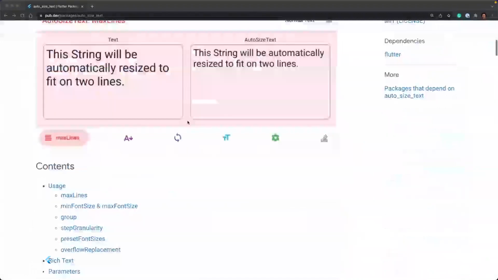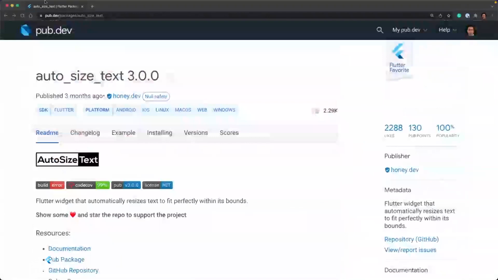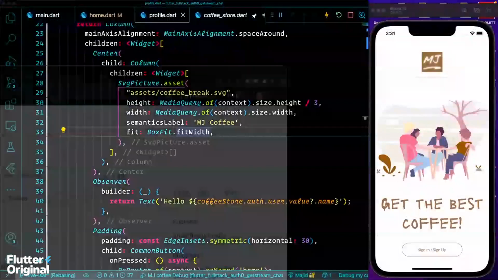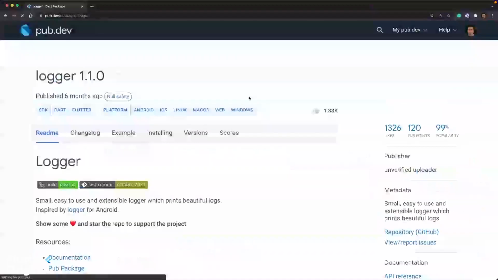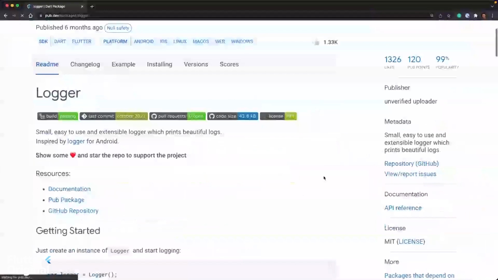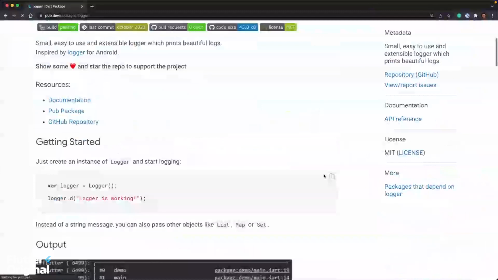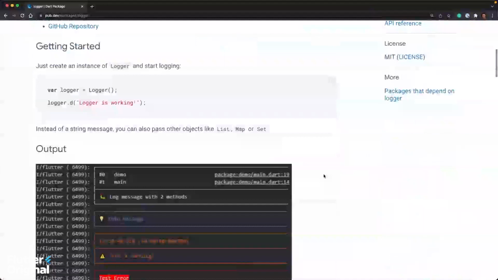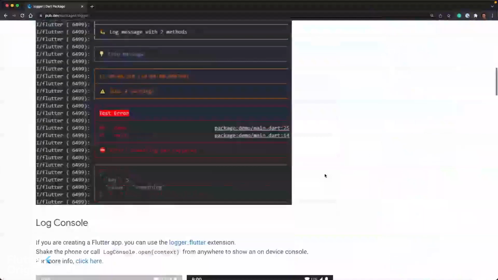Okay, that's very good. So I know that you've done even more. Yeah, the next one is Logger. It's a small package, and it lets you customize the stuff you print to the console. For example, it lets you give it color, and it has some borders to put around it. I had the problem that sometimes I lost my own log messages with all the stuff being printed. So I wanted to make them easier to find, and this package just gives them color.